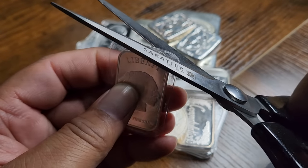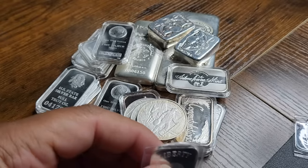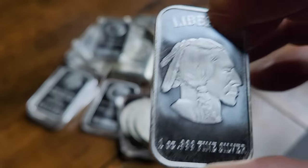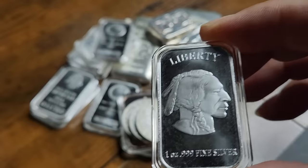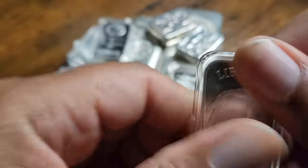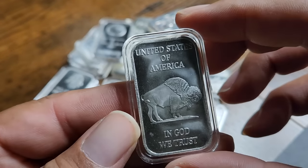I say this in just about all my videos, stacking silver is not for everyone. You really have to be disciplined financially to stack physical silver, because it will wind up being a negative rather than a positive if you go into it without doing a lot of research and a lot of gut level honesty about what you can financially do. And that is how I want to leave it.